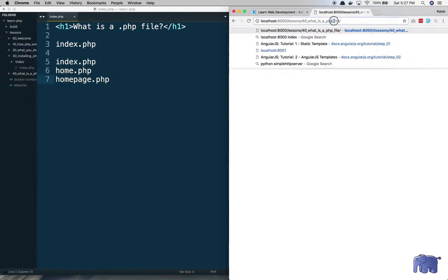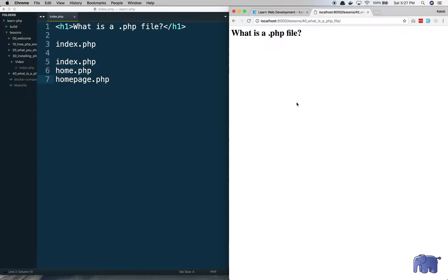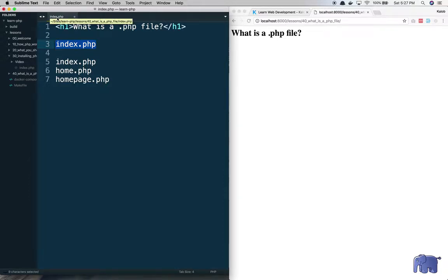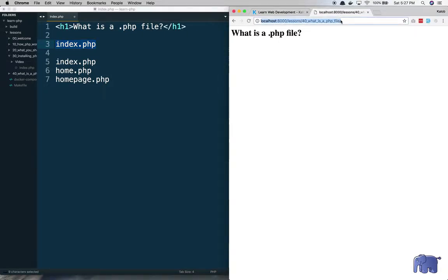You notice I've changed the URL here. There's nothing there. Now what this means is because there's nothing there, my server that's running PHP is going to say, the first one I'm looking for is index.php. Does this file exist? If it does, it will show it. And this file, as you can see right up here, is called index.php, and it shows up in here as we would expect. Now I'll save this and refresh just so you can see that I'm not lying. Look, my text showed up just as we thought it would.